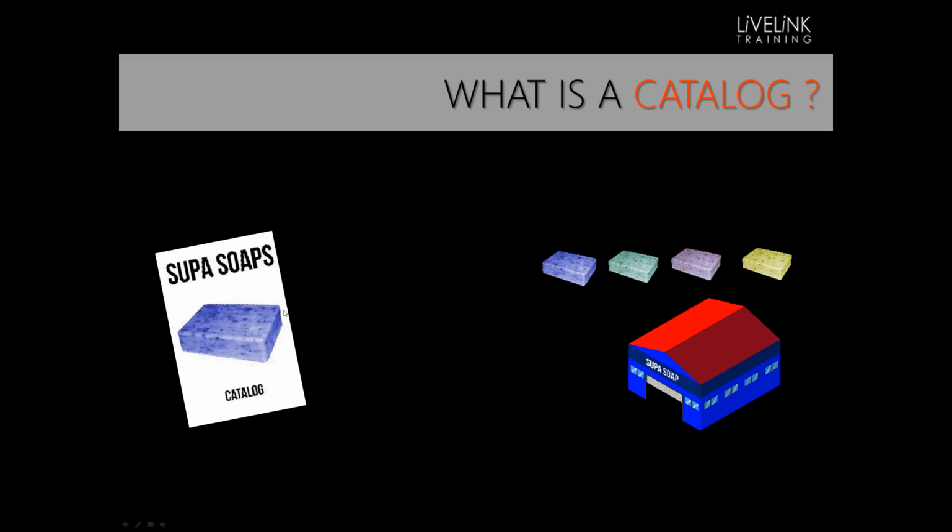Now what we need to make this work is a connection between the catalogue and the actual items themselves. So we need that connection. Now that can be a web connection where you would order over the web. It can be a telephone where you ring in and say, send me one of them blue ones, I think it smells lovely. But so long as there is that connection, then it doesn't really matter where these bars of soap live. So if somebody decided to move this factory, so long as this link was kept on, then it wouldn't matter, nothing would change.